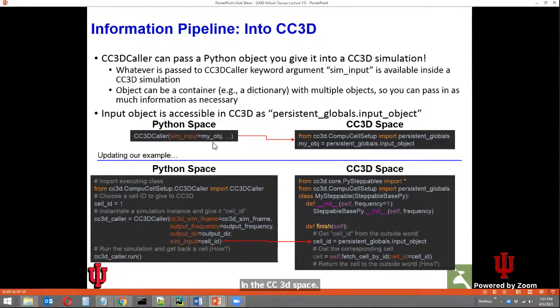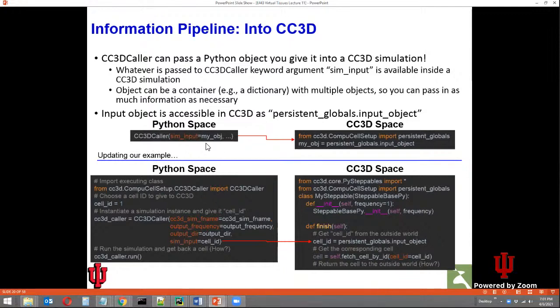This could be something like a cell ID. In this very simple example, it's just an integer. More importantly, this can be a Python dictionary. These can be containers that have all sorts of information.